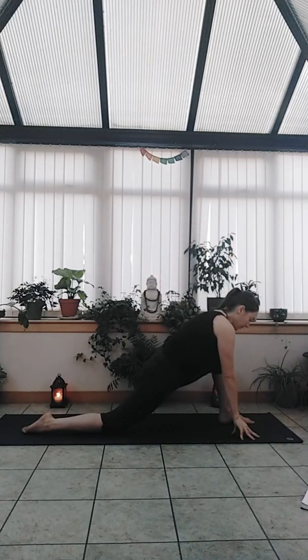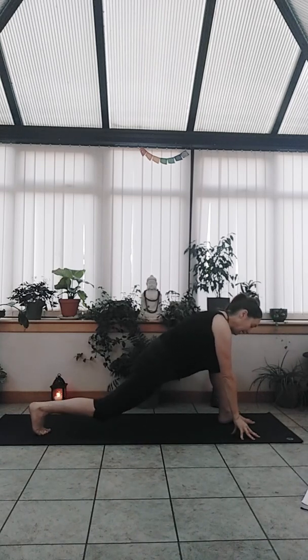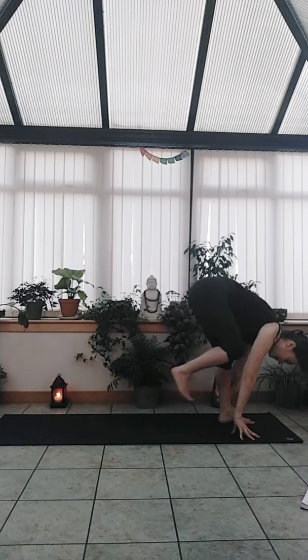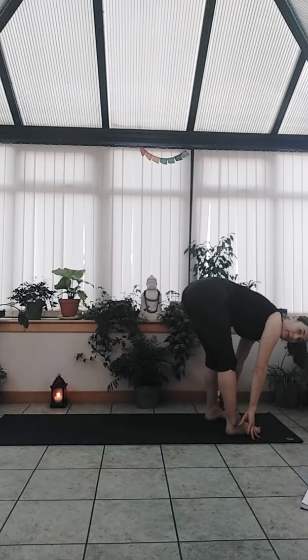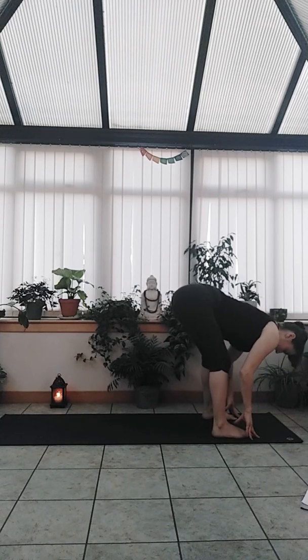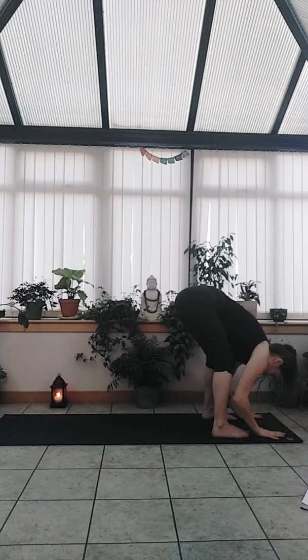This time, rather than coming back, we're going to come forward. So if you tuck the back toes, lift the back knee. And again, you're going to take as many steps as you need to bring that back foot in line with your front foot. So you want about hip distance with your feet and a deep bend in the knees. This is called ragdoll. Hands start in front of the feet and your head, your neck is completely relaxed.